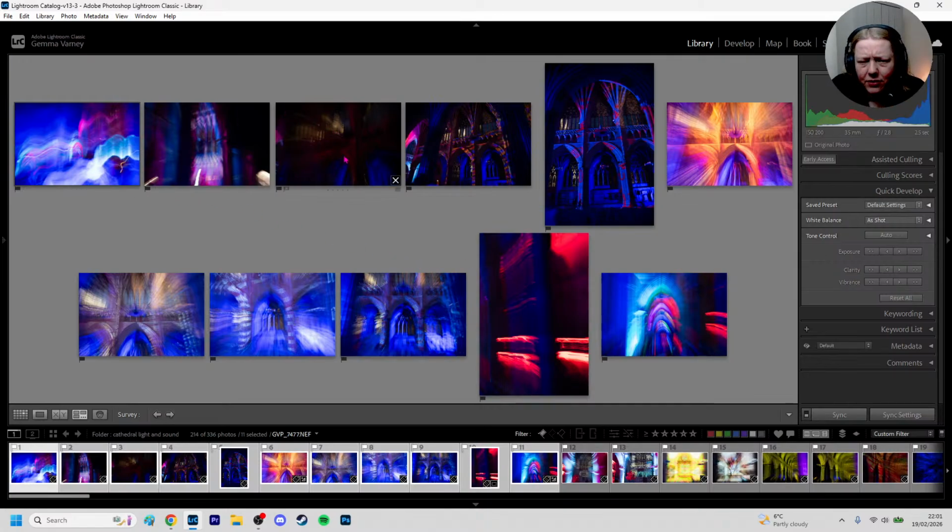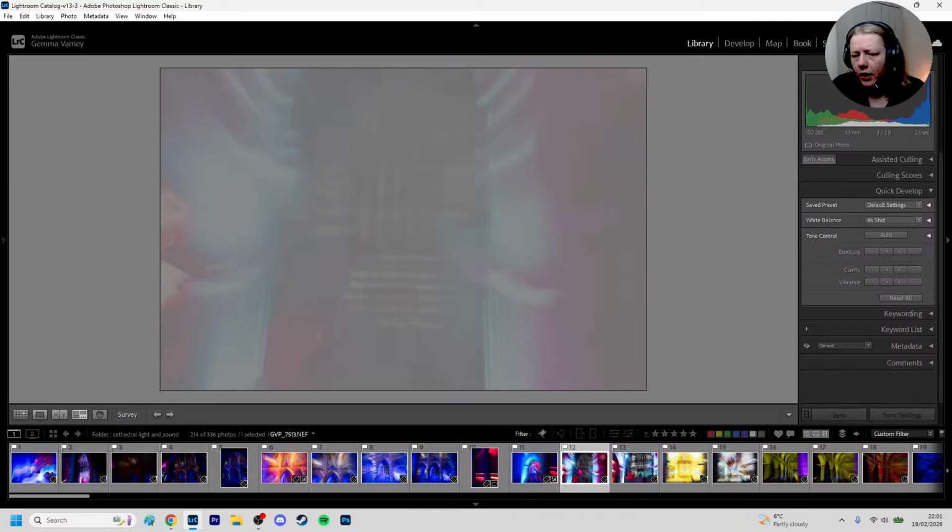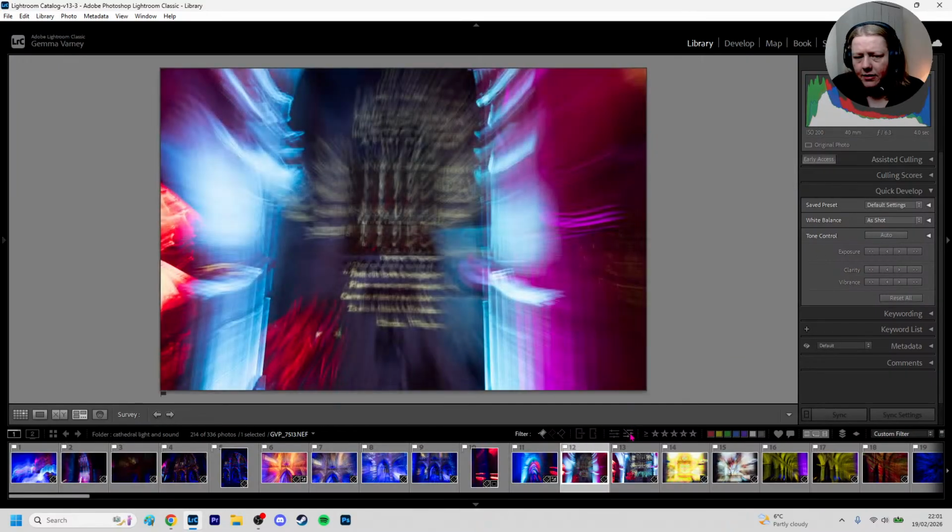I think this one I plan to crop. I definitely need to do some editing on this one because it's dark. But I really like how much these vary. These three are quite similar, but the lines in this are quite wispy. And then I really like the text here. So I've kept these two in, but I might end up taking one of these out. Then I can go through the rest and decide if I want to do any cropping or choose any in particular from here. So we started with 336 and we've come down to 214, which is still quite a lot. I don't usually edit that much from a shoot, but this was a really fun shoot.